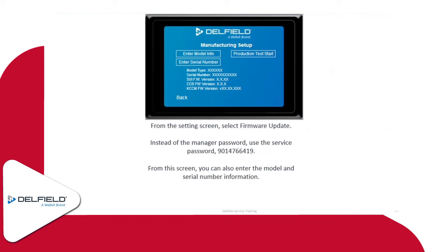There is a different password to get into that. It's a 10-digit number there. You'll want to write that one down as well. It's 90146649. And that's the only time that you would use this password here. The 211276 password is going to work everywhere else.